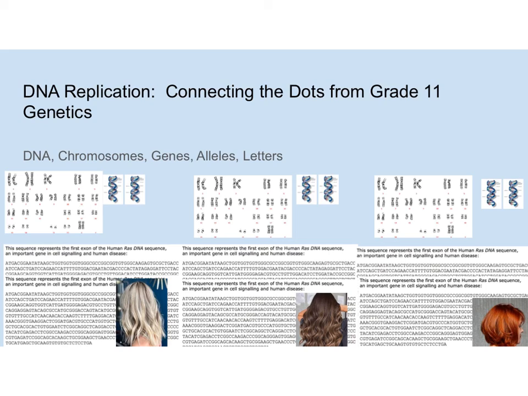Now, let's try and put everything together here. So when we look at our karyotypes, we take a look at 3 different people, 3 different females. They all would have the exact same karyotype. Now, we could look at this and see, are they going to have some major genetic difficulties? Are they going to look genetically different? Are they going to have some major problems with their development? And that's really the only thing that this karyotype can tell us from grade 11: do they have some major problems? Do they have the proper number of chromosomes? And in this case, they all have the proper number of chromosomes.